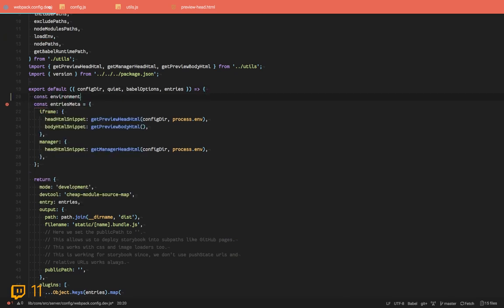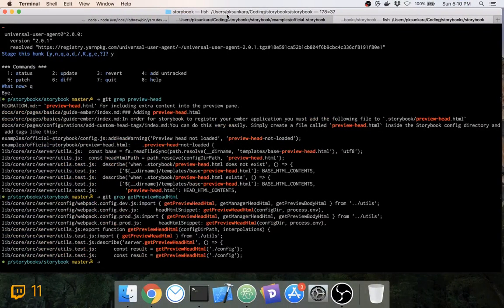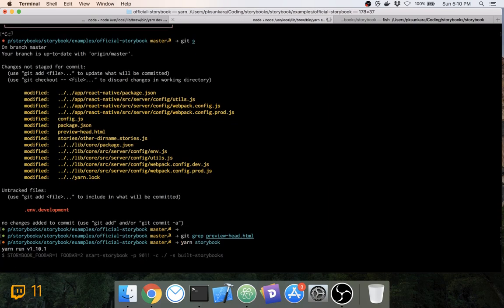So it should just not take this process env, right? No, I don't. Maybe. No. Okay, I think it should. I think we are right. We are very close. We just have to move the load env above and replace it here. Sure. Okay. Yeah, that makes sense. So yeah, on Storybook.